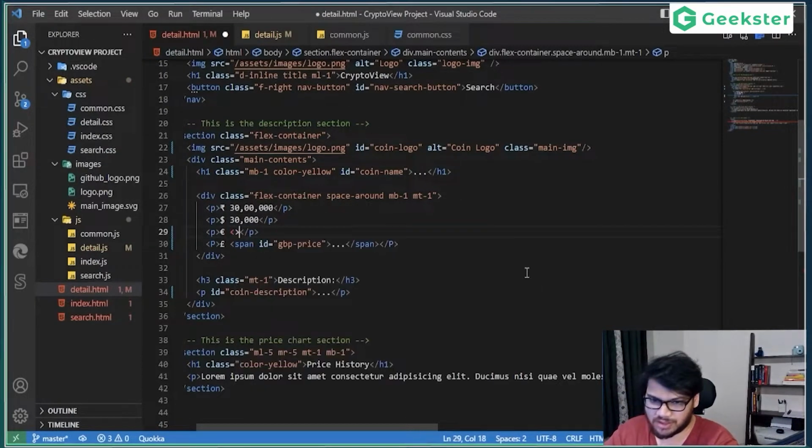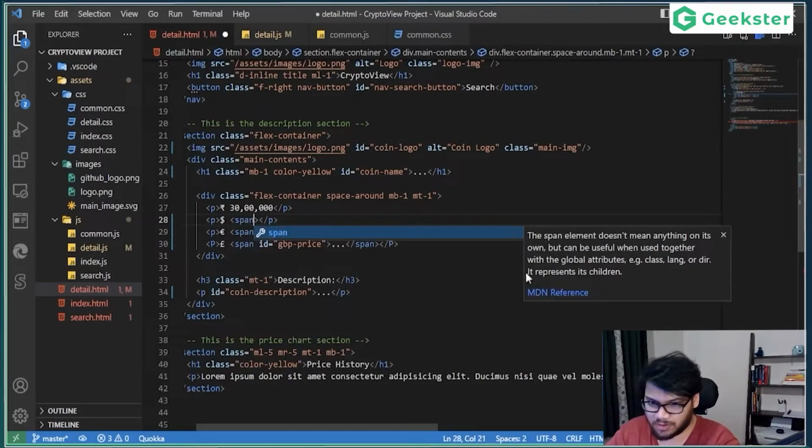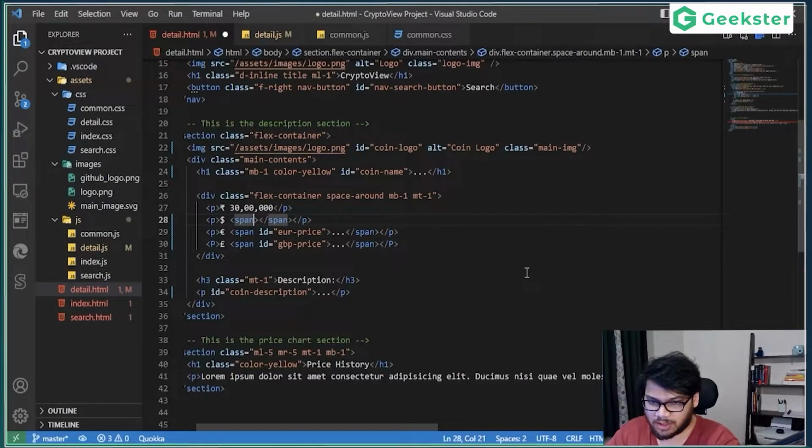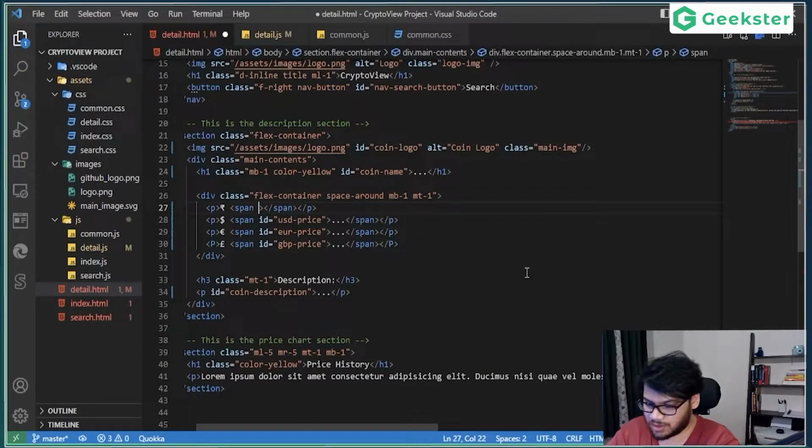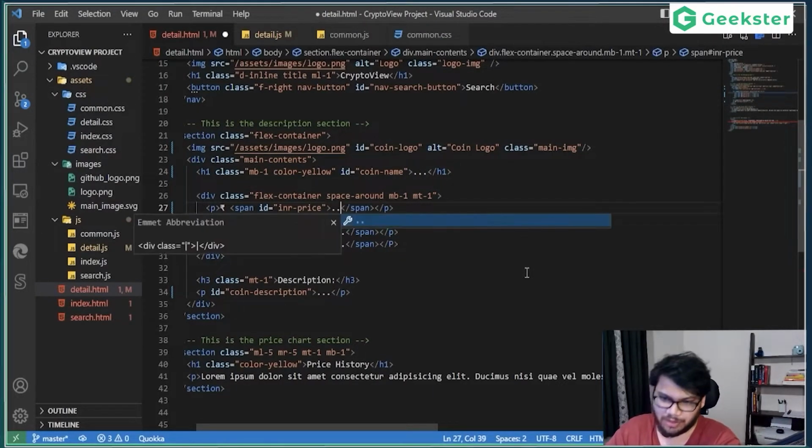I don't want to change this in the JavaScript, so I'll just let it be, and I'll just use a span tag. So this will be an ID of EUR-price, and this is going to be a dot. And for this it is going to be USD. So span, ID of USD-price, dot, and this is going to be span, close it, ID of INR-price. Again, dot. You can show anything.